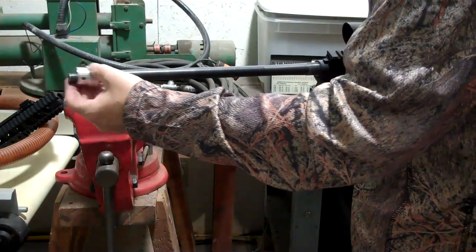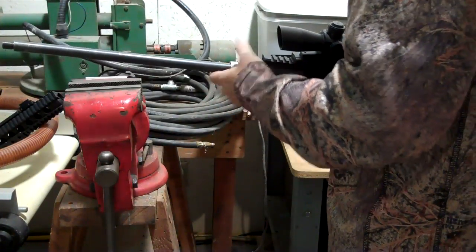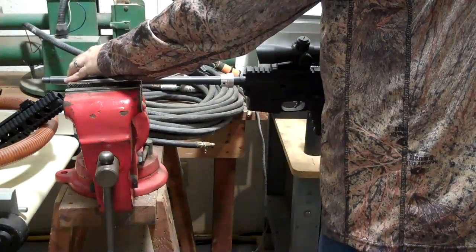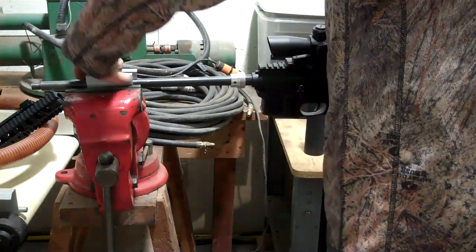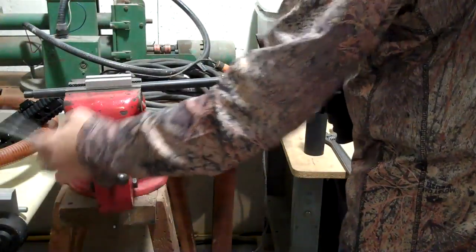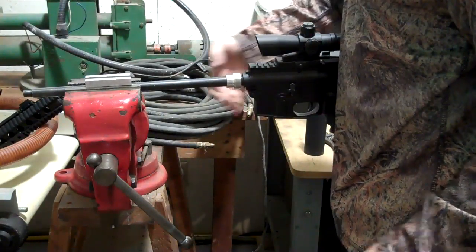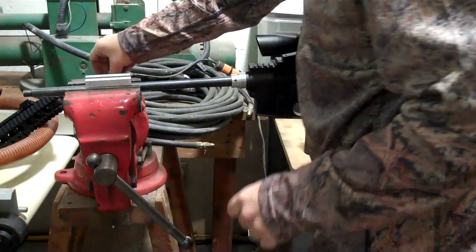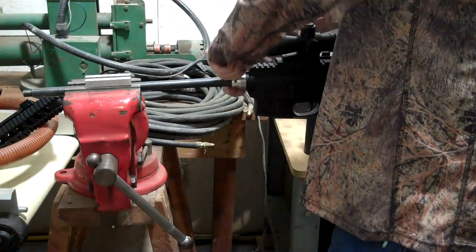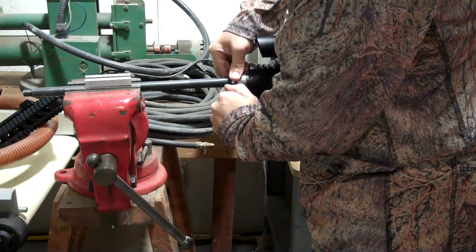Put your handguard converter on first. Then put it in your vise. Tighten it up good and tight. Tighten that up about 20 foot-pounds. By hand is fine.